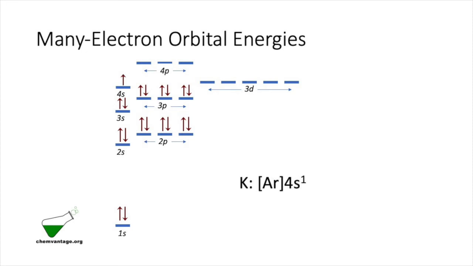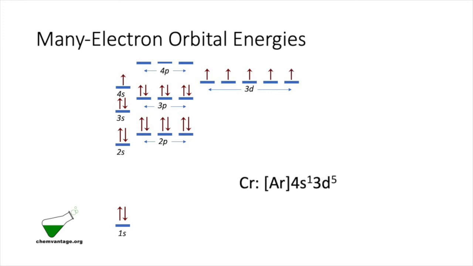Potassium is next, and like sodium, it's very reactive. The extra electron goes into a 4s orbital rather than the 3d, because 4s is slightly lower in energy due to the shielding effects mentioned earlier. Calcium is 4s2, and then we start filling the 3d orbitals, doing it in a way that maximizes the number of unpaired electrons in the 3d shell, as we did with 2p and 3p shells. Vanadium, for example, has a 4s2 3d3 configuration.